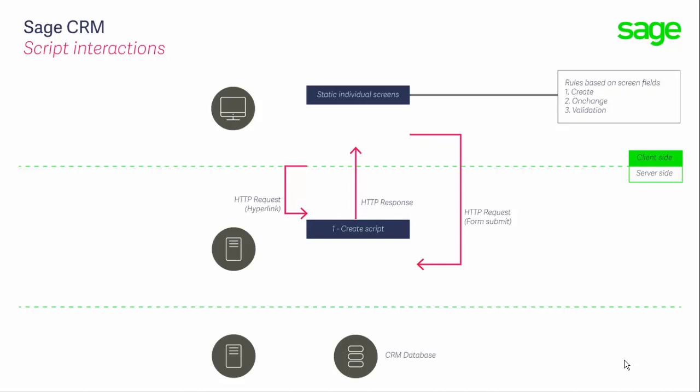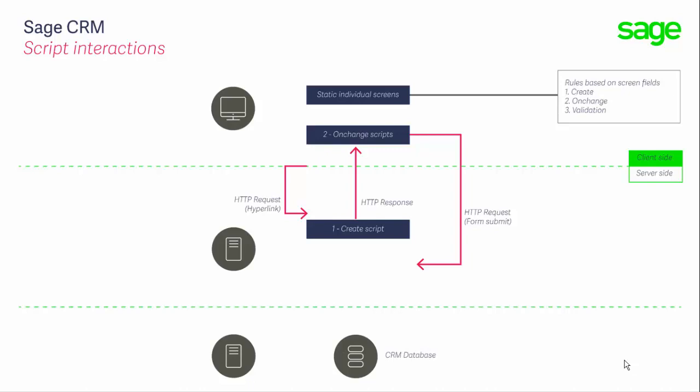so create scripts are always fired server-side. Now, these create scripts can change the properties of fields, and that means the behavior of the fields, how they look, how they act, in fact, whether they should be included, whether they're mandatory, etc. Now, if they're changing any of the properties of the fields, then this means that they can change the HTML that is ultimately delivered into the browser.